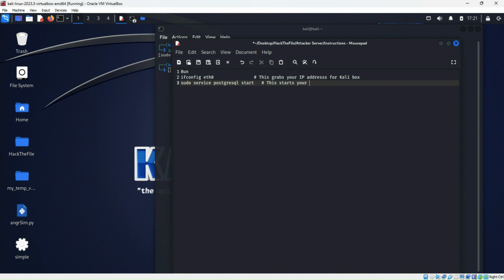This starts your SQL server. Okay, that's as far as we've gotten already, but I'm gonna do sudo.